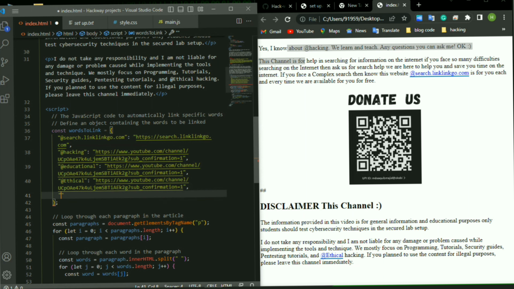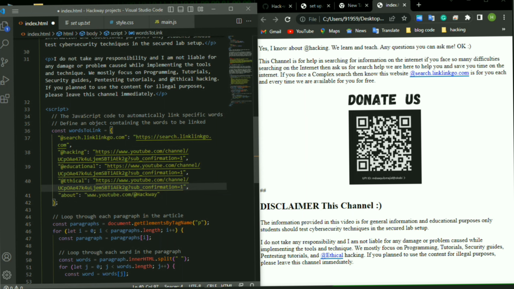Make sure every entry is the same, small letters, and the word also in small letters. I add about, and then I link it to the Hackway channel, www.youtube.com/@Hackway.